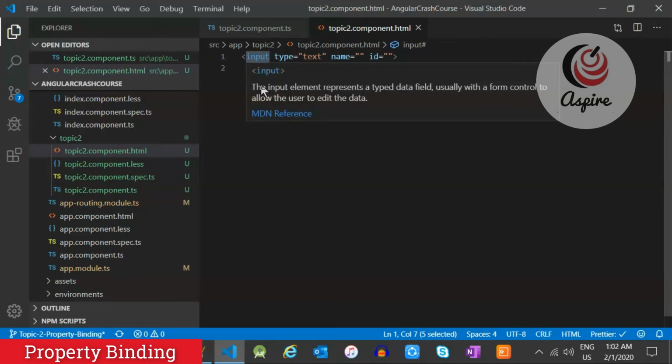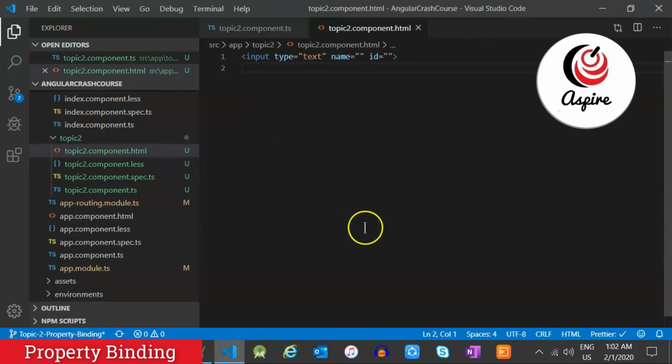Now, what does HTML do? HTML is only related to the look and feel of your application. It has nothing to do with the response of the application. It is only related to the look and feel. So it will only determine how it looks. So HTML is very much static. Once you display that page, HTML is done with it.